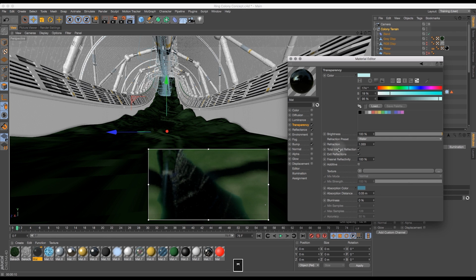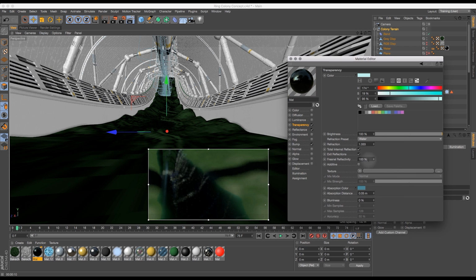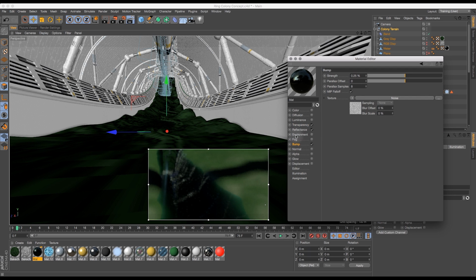Just going to try 0.05. Yeah, it's a little bit better, I think. We're making this a bit lighter. Let's just check on that. Let's go with this.